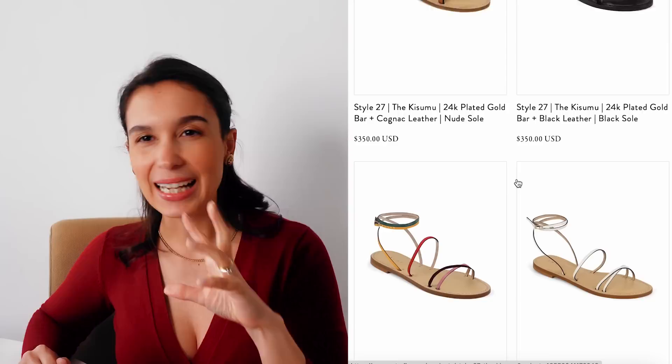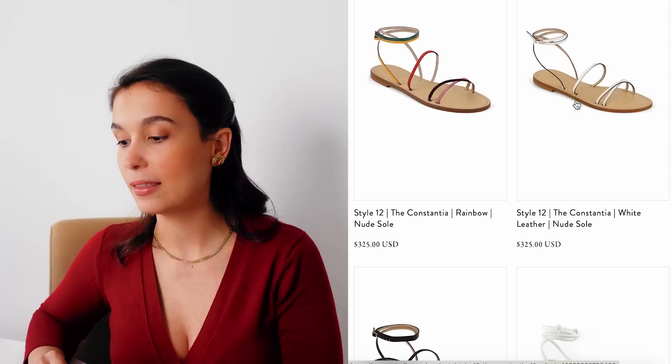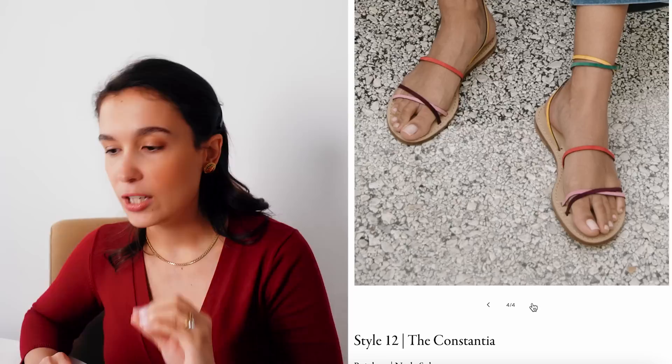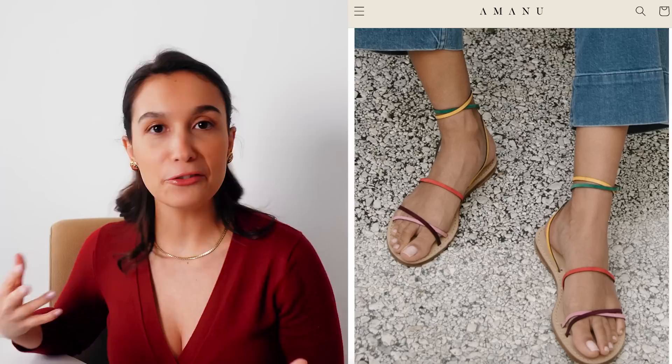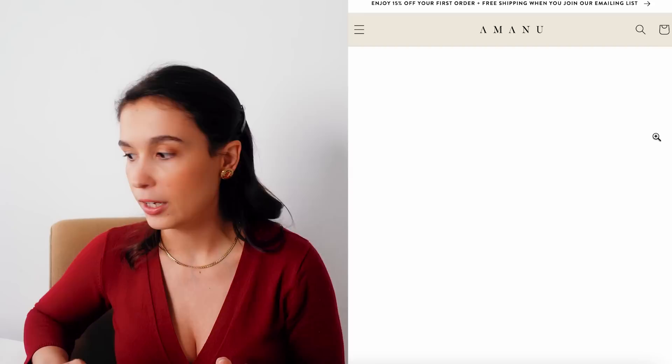The other style that I really like is the Style 12. It's that kind of naked sandal — it almost looks like you're wearing nothing, so if you want that really elongated leg effect, this is the perfect sandal. They make them in black and white, which are just great basics, but their Style 12 in the rainbow is so cute with a cotton white summer dress. You get that touch of color that is subtle but it's there, so it's kind of fun and whimsical, but doesn't verge on the tacky.